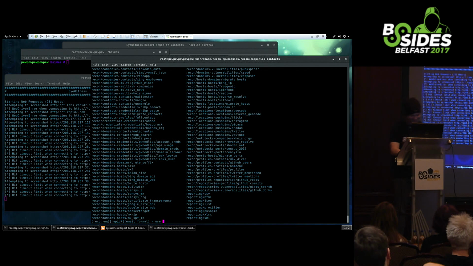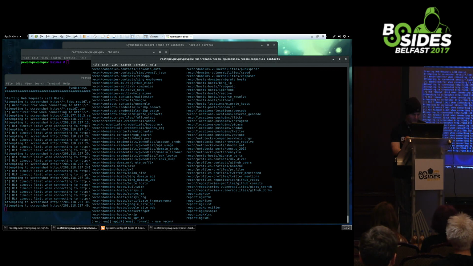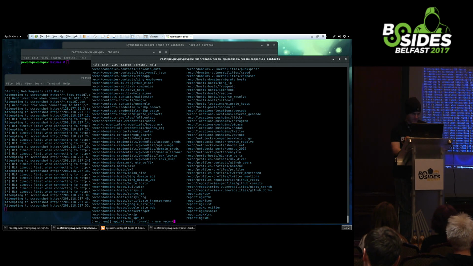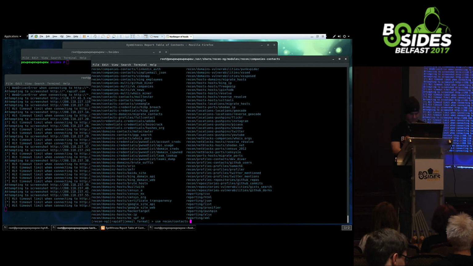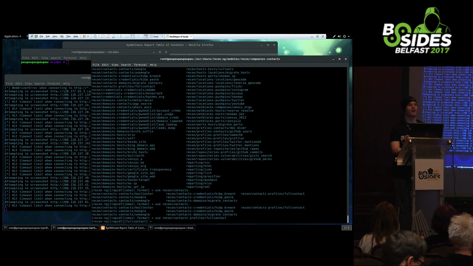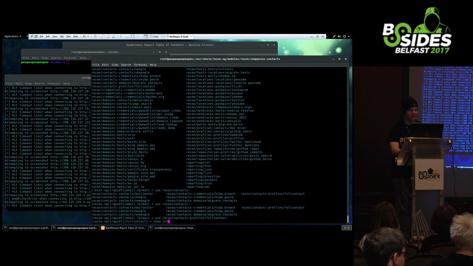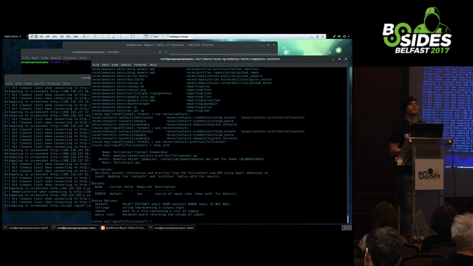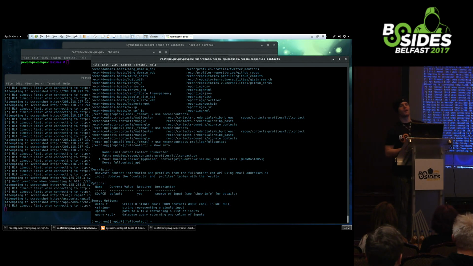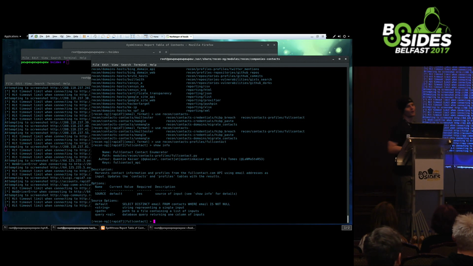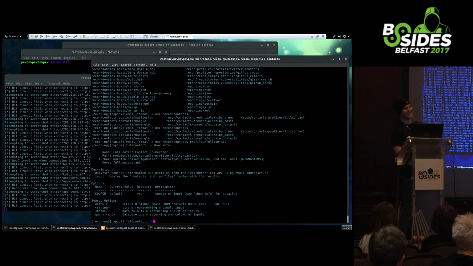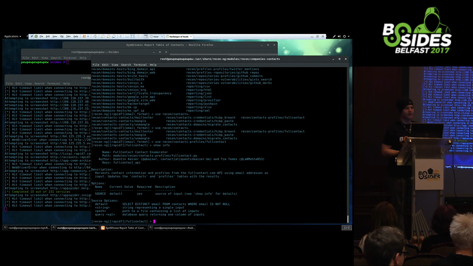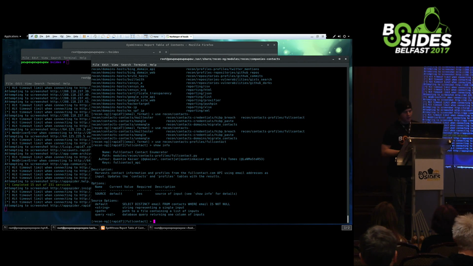I always forget what it says. There we go. Full Contact. Full Contact is a lovely service, and it gives you about 1,000 free queries with its API. So another good usage for Gorilla Mail and other temporary emails. So just sign up as like a Pokemon fan and get your API.